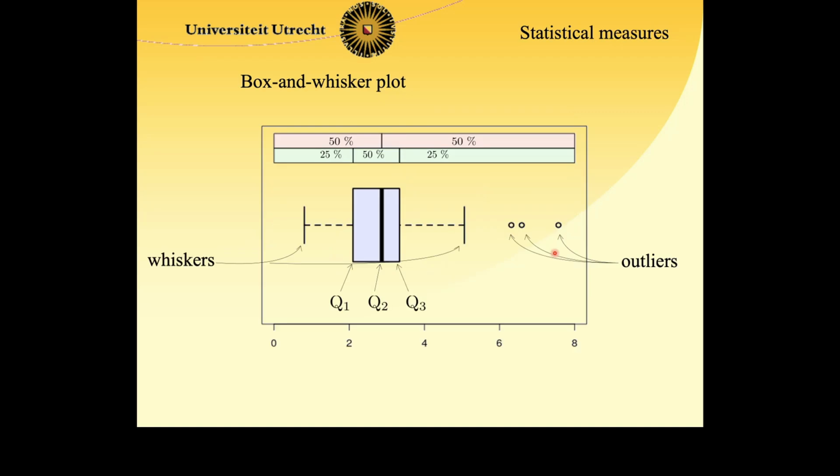For instance, here we see a box plot that was made in R. Here you can see this is equal to the minimum value, but here it is actually 1.5 times the interquartile range removed from the third quartile. And you can see that 3 values fall outside this range. So they are extreme outliers compared to the rest of the distribution.